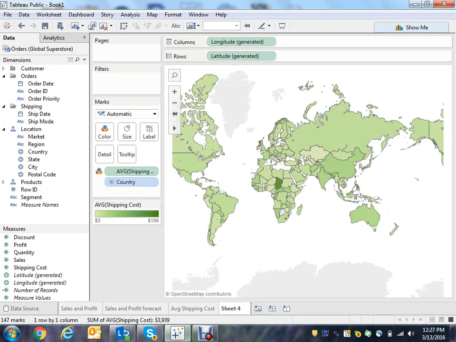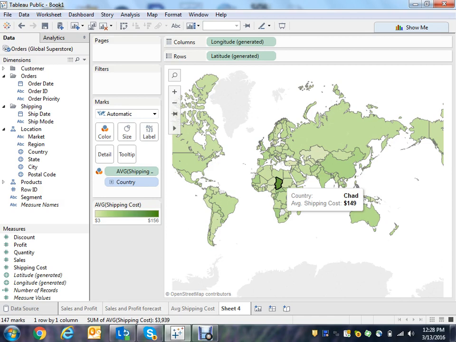Again, now you see things suddenly changed. The US is actually light. So although the US has the most shipping, the shipping cost was not the highest in the US. It is actually low. The highest shipping cost is in Chad. It's $149. But again, here I'm not getting an idea of the scale, how many orders are being shipped to Chad.